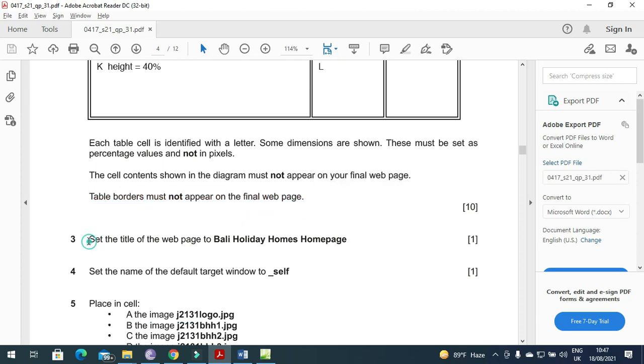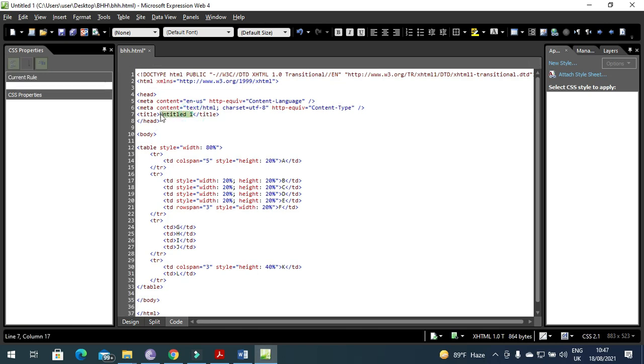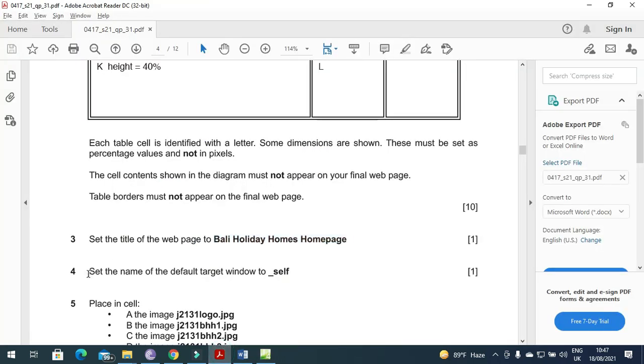Okay. Set the title of the web page to Bali holiday homes homepage. So we need to set the title. We just go to the web page and enter the title here. That's the title. Next step, set the name of the default target window to self.